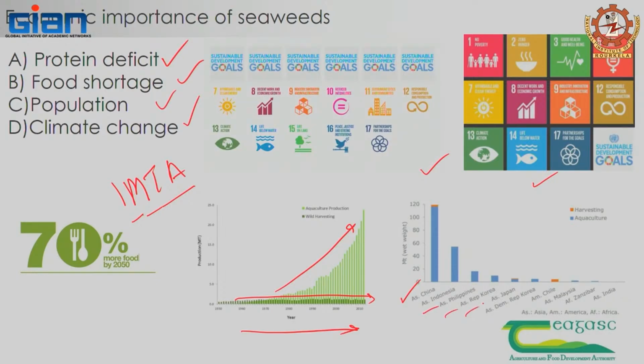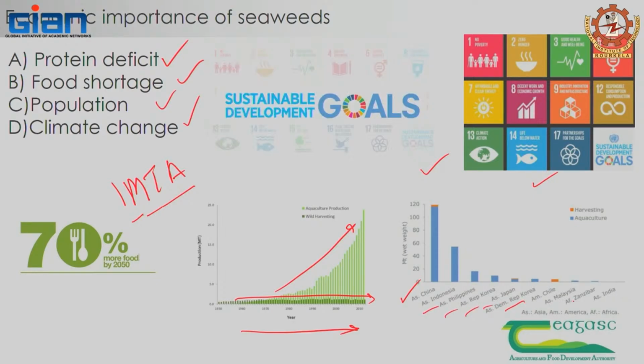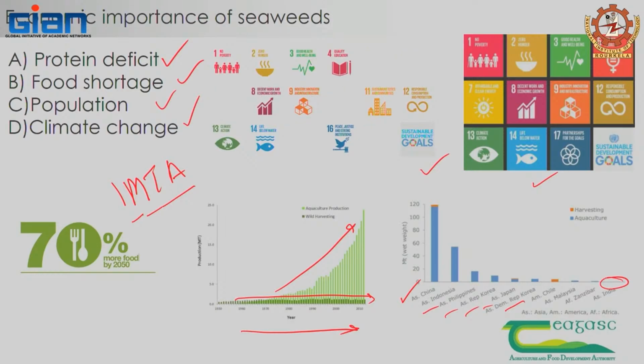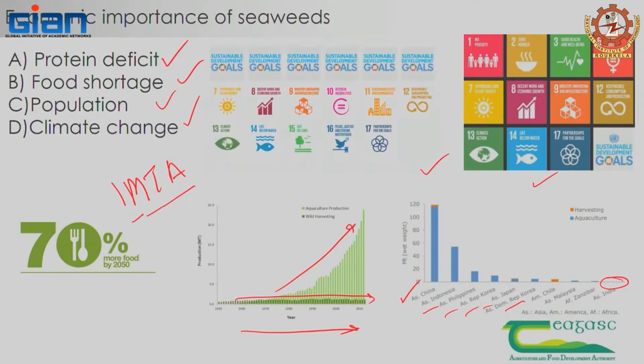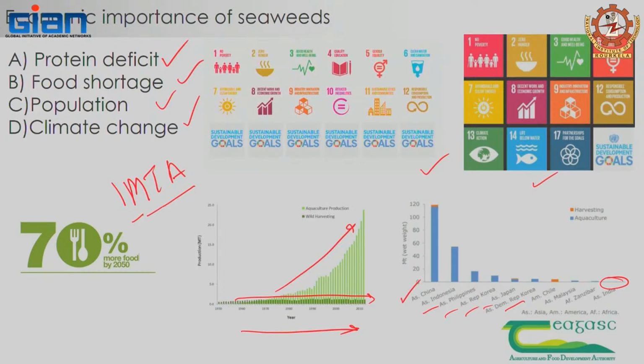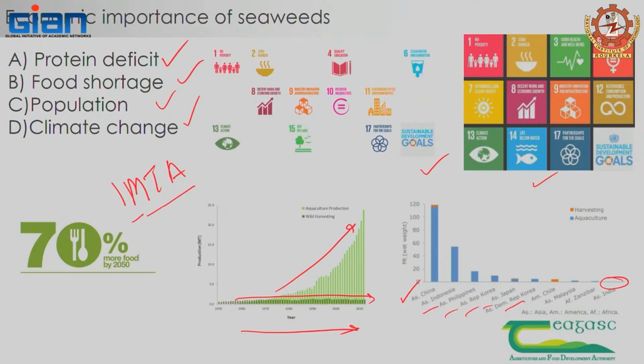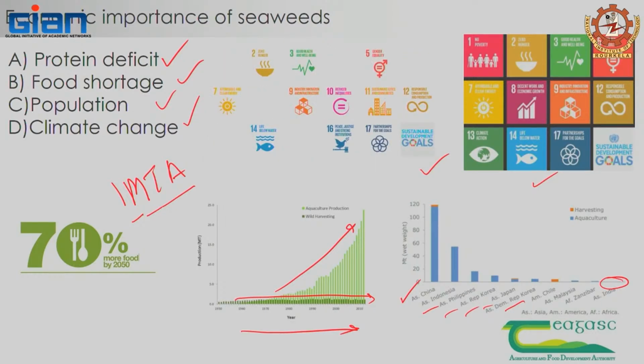Indonesia, Philippines, Korea, Japan. Korea, where is India? We do not have much. It is still there, but not huge. So, there is a huge potential again. We have a long coastline to produce aquaculture seaweed. Yeah, may not be for food purpose, but for other applications: alginates, carrageenan, all those biomasses or ingredients can be obtained from seaweed. At the moment they are extracted and produced. There are a couple of institutes here, like in Kerala as well as in Gujarat, which deal with seaweed aquaculture as well.